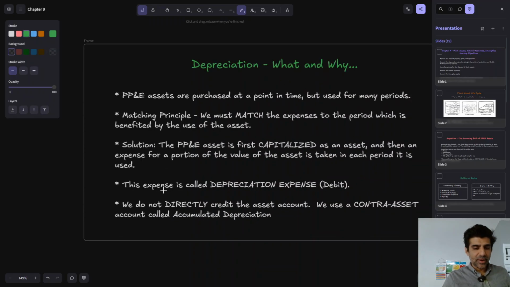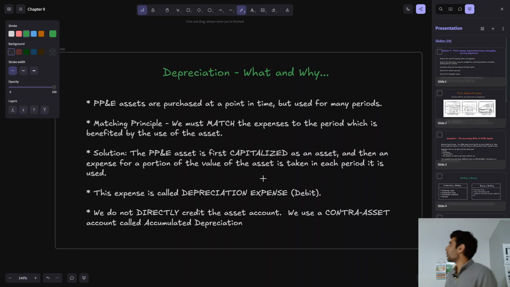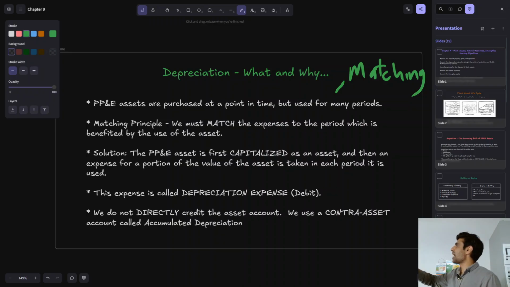Okay, so let's just do this slide. It should be review. So what is depreciation? When we buy property, plant, and equipment assets, we buy them at one time, but they're going to be used over various periods. For our matching principle, we want to match the cost of the property, plant, and equipment asset with the periods that benefit from it. You can also think about it that the value of the asset when you purchase it is going to decline over time because you're using it up. However you want to think about depreciation, they're both right in their own ways, but really we're trying to spread that expense over the periods that benefit.